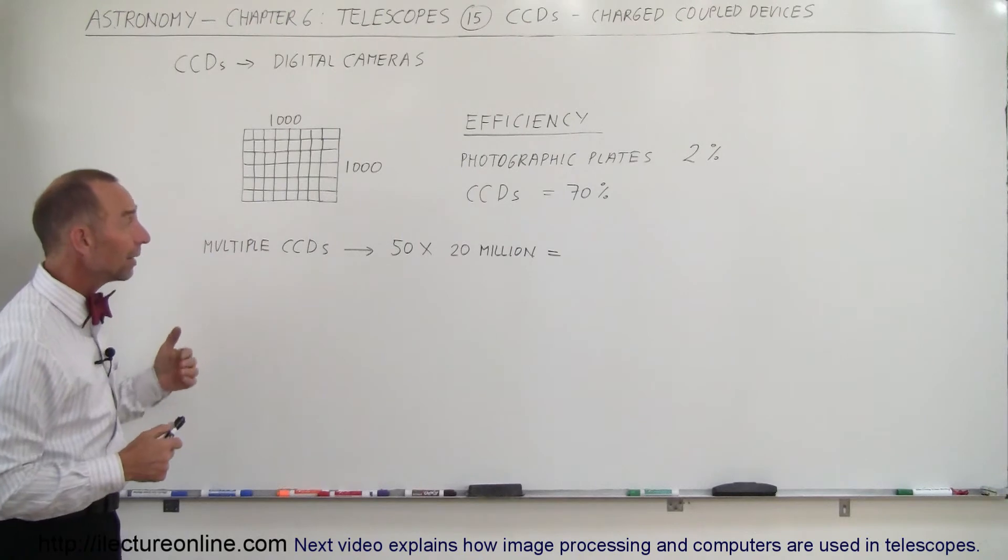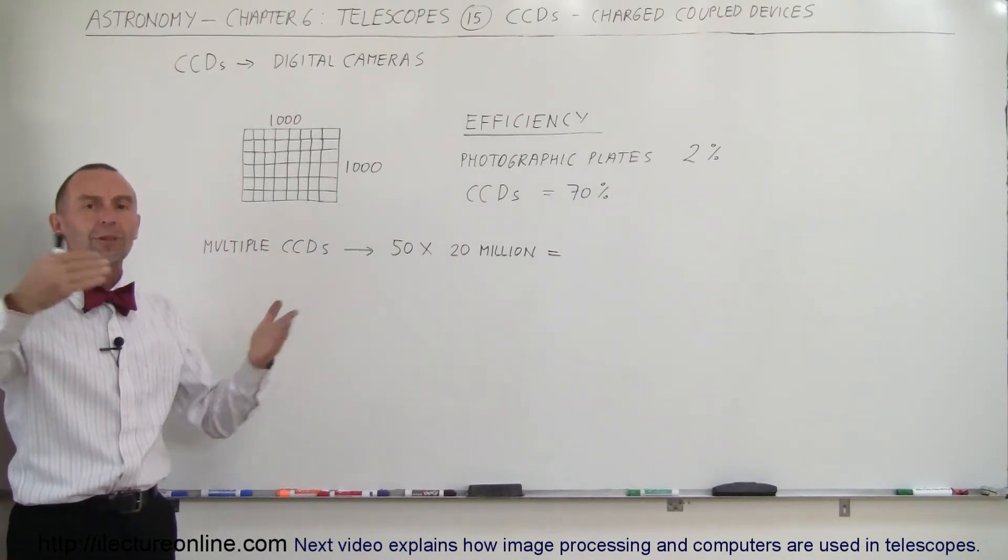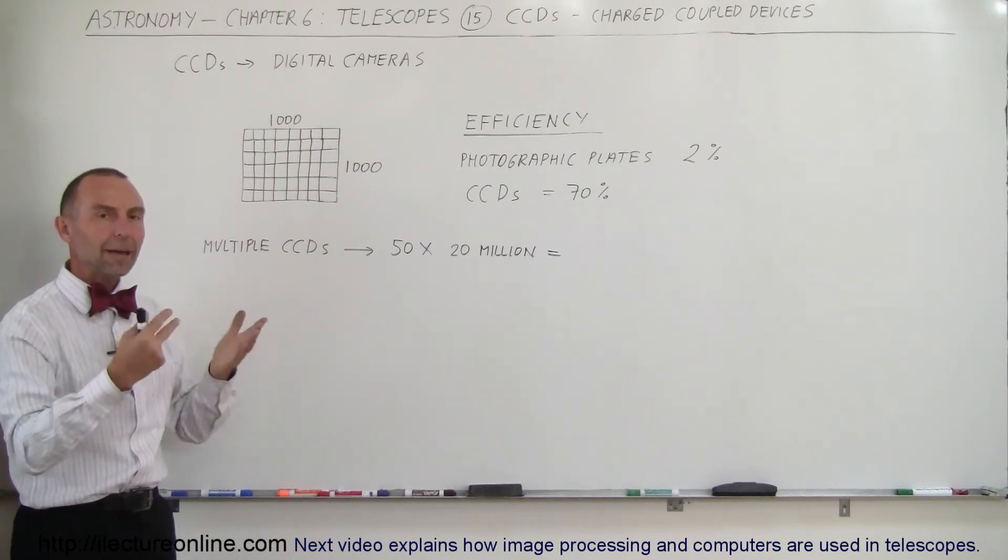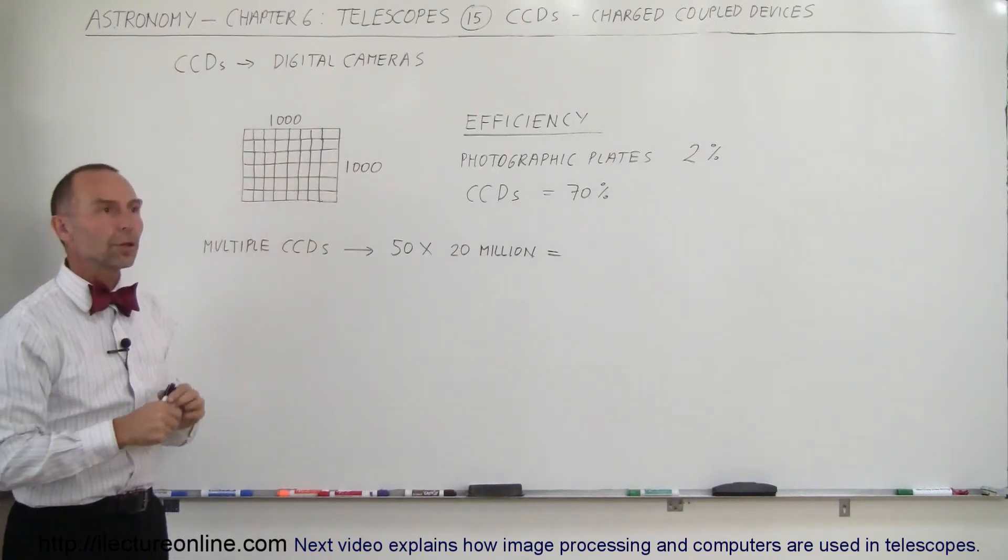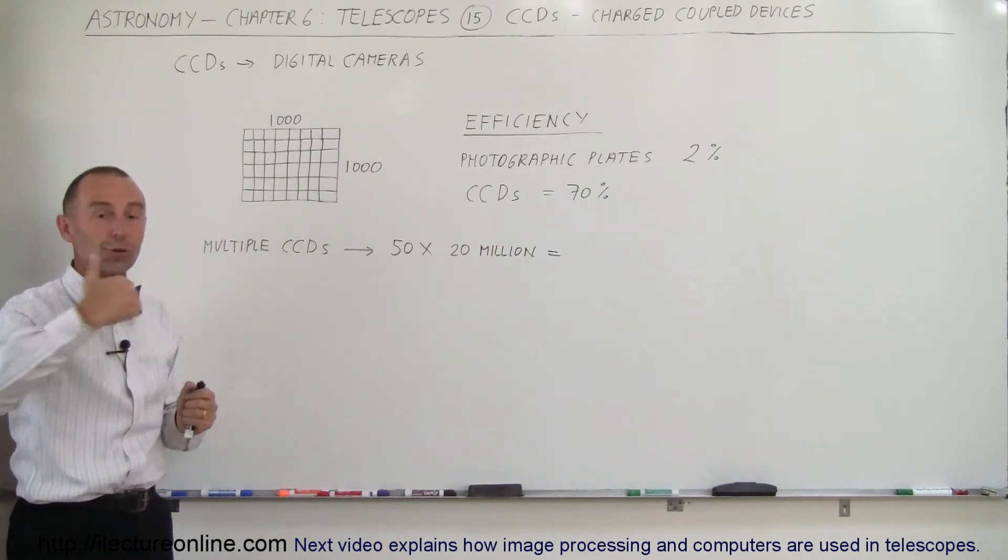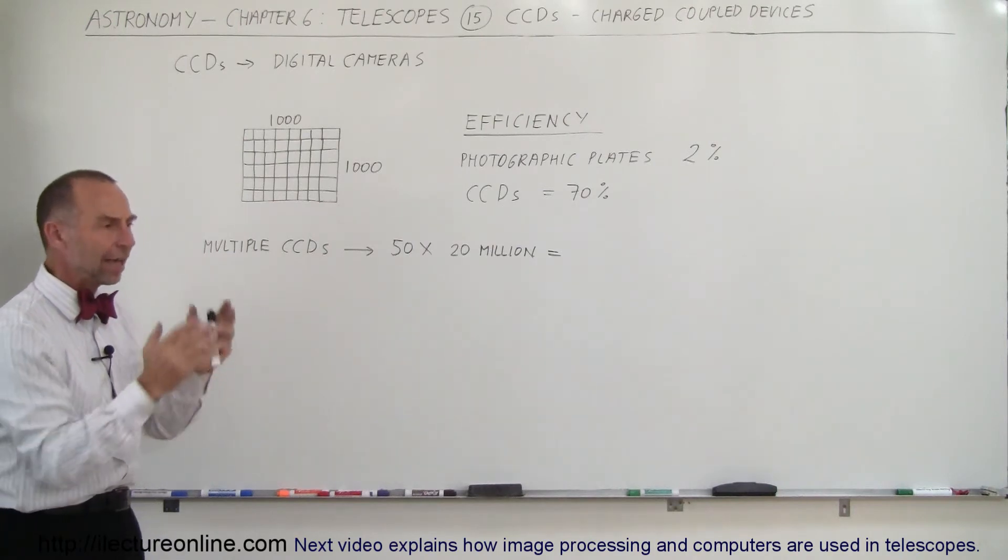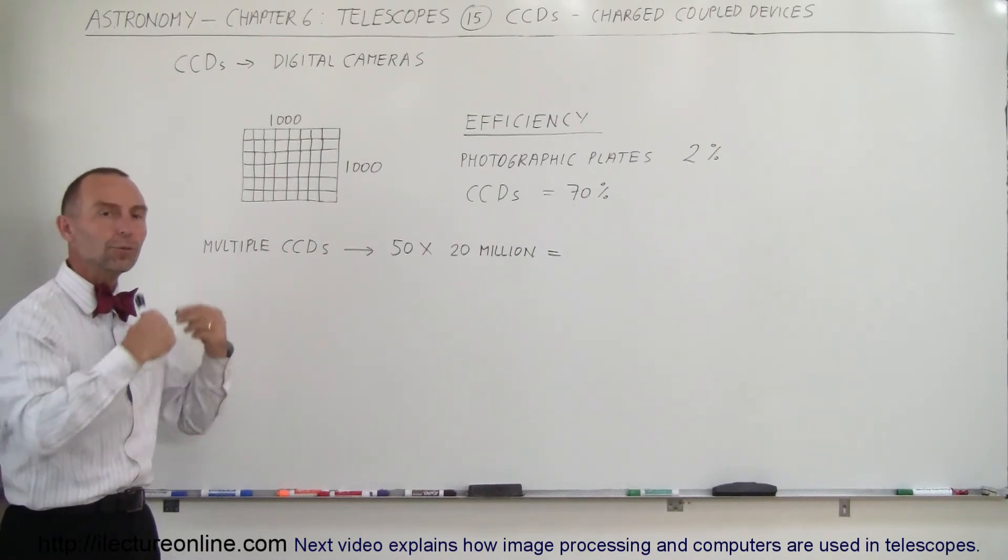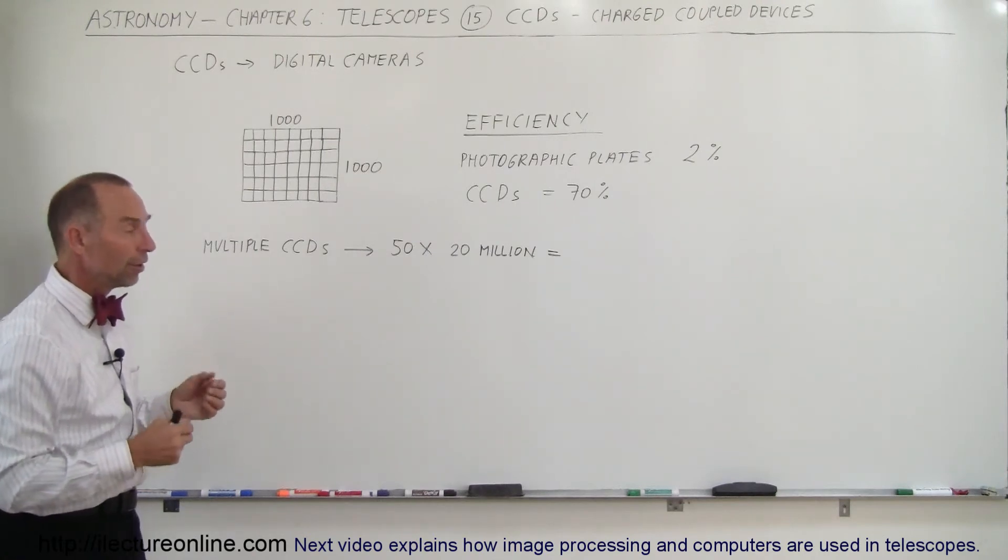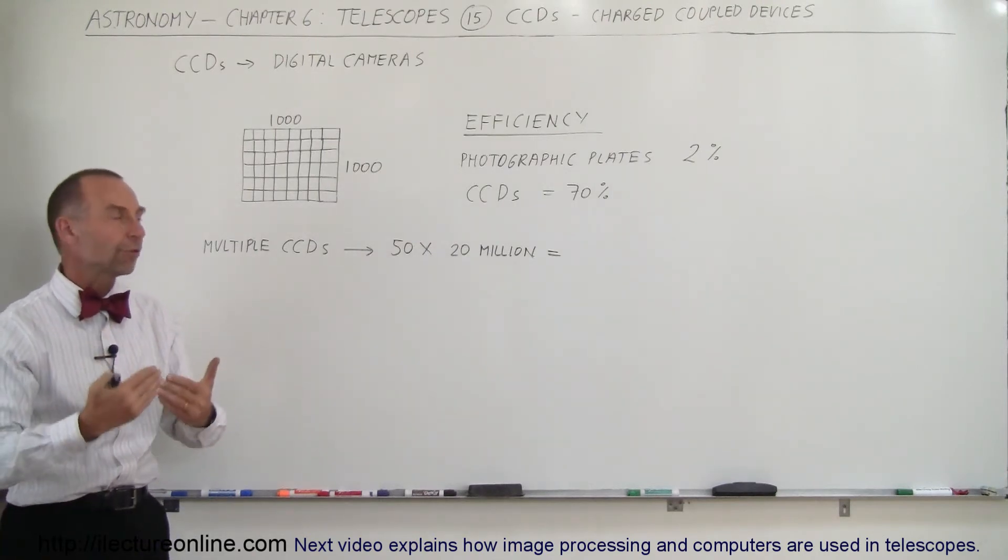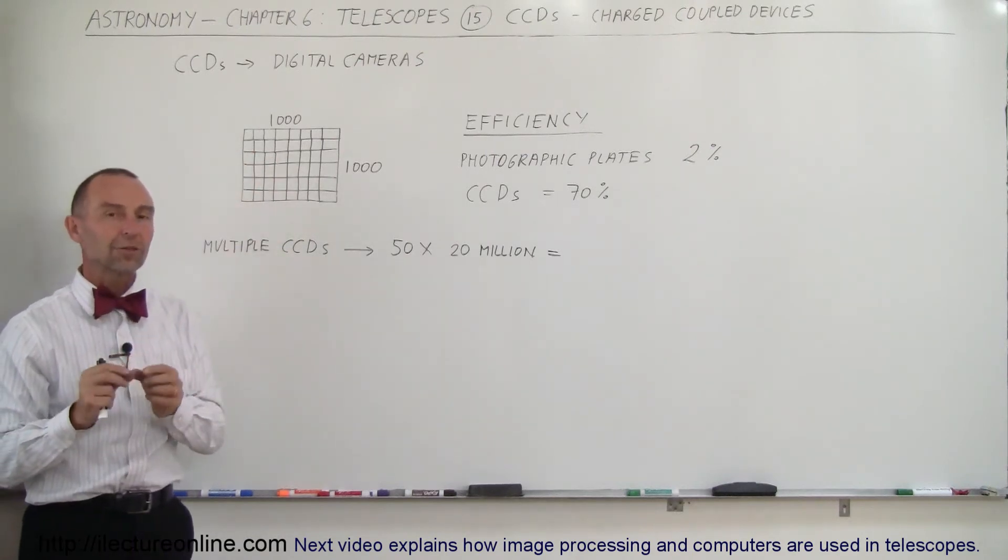In addition, we get a real-time image. You could sit miles away from the telescope, have everything done automatically, and have the image fed to your computer at your desk. You can make adjustments as you're looking at the real-time image before you make a final commitment. So we have real-time feedback, much more efficiency, and we can collect light over an incredible amount of pictures.